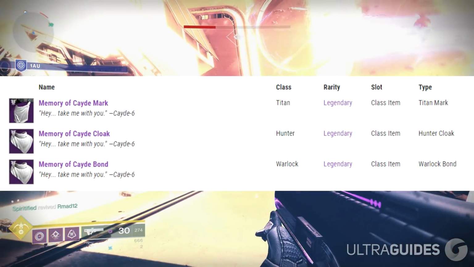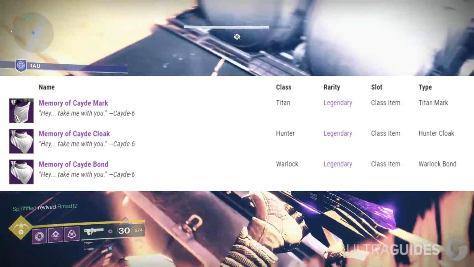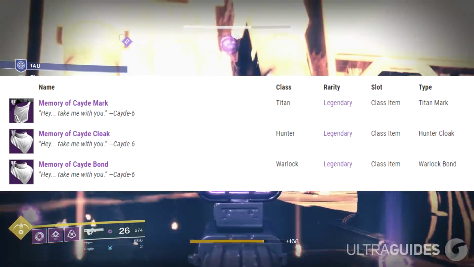Now also in the database there is a Cade 6 cloak. So it looks like there is a placeholder legendary little marker there. Not sure what the cloak is exactly going to look like, but I'm sure most likely each class will have something to remember Cade by.